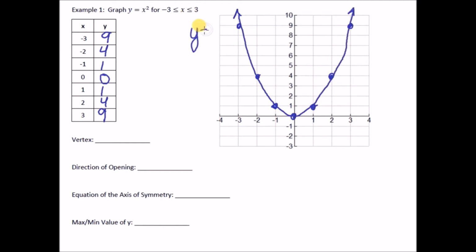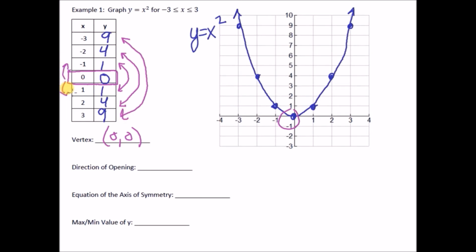Okay, we're going to label this y equals x squared. What we're actually focusing on in this lesson is the following. So first of all, where's the vertex? Okay, so the vertex is where the graph either makes a minimum or a maximum. So this right here is the vertex, and it's going to be at 0, 0. We can also see in this chart, everything's symmetric about the vertex. Okay, so if we increase our x values by 1 or decrease it by 1, our y value is the same. If we decrease our x values or increase them by 2, again, our y value is the same.